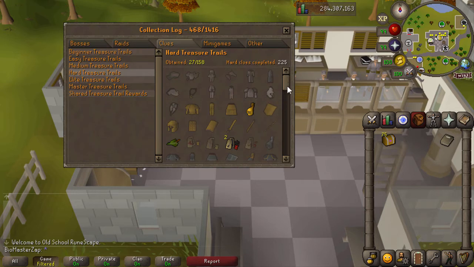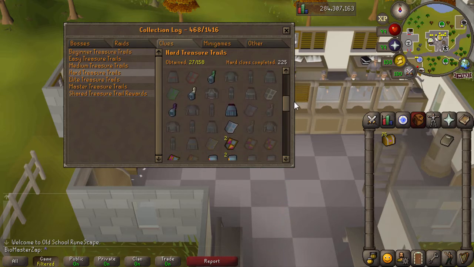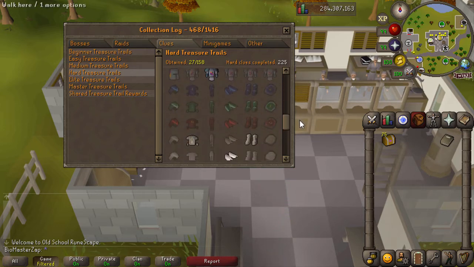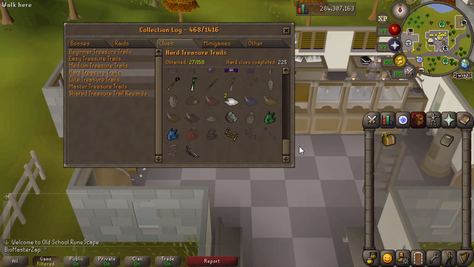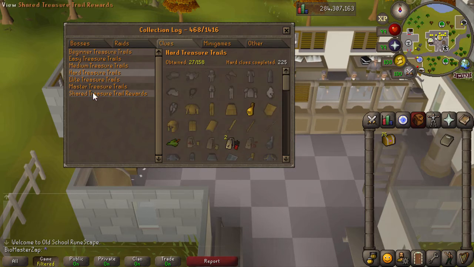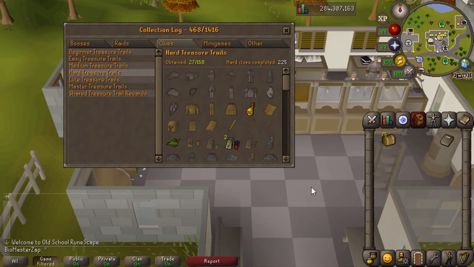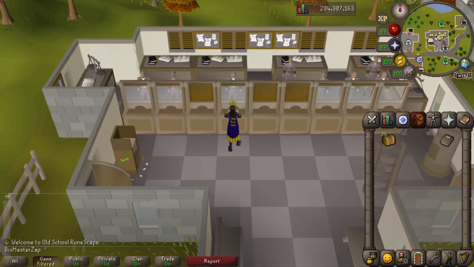Anyway, we look at the log here. Here's where I'm at for hard clues. I honestly don't have a ton of items, even though I did get lucky with some things like a Robin Hood hat, but I'm missing a lot of the rune armors, most of the dragonhide. I don't know, there's a lot of things we can get to fill this up, but currently it's at 27 items, and also we go to the shared log. As a quick refresher, I just need 4 god pages to fill this out. Anyway, without further ado, let's get into the opening.